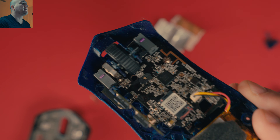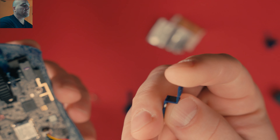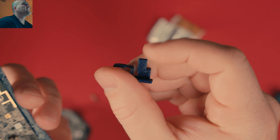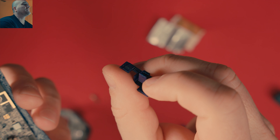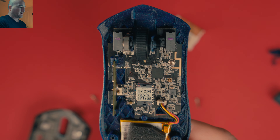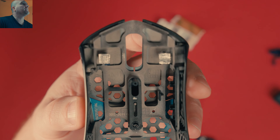There are two switches here. You get a switch like this for the right side, and that's just to actuate the switch. And then for the left side, you actually have this piece right here - this is actually where the side button goes for that left click. So let's just go ahead and jump to the point here. Since the clicks were a little too heavy for me, I sat down, I was brainstorming, and I was like: how can I make these clicks lighter? And ultimately I came up with the idea of doing this.